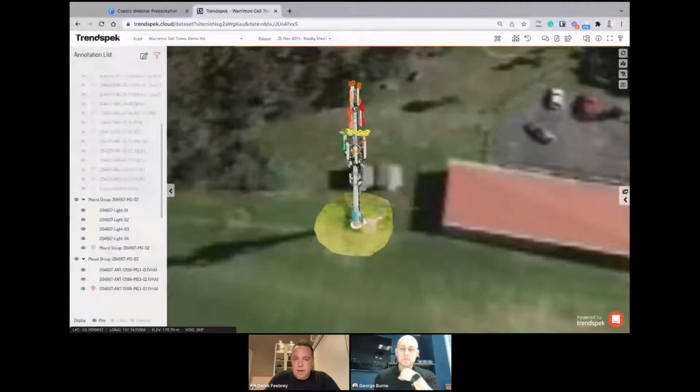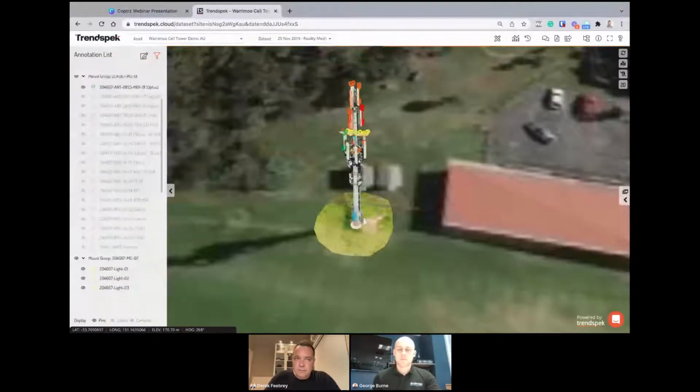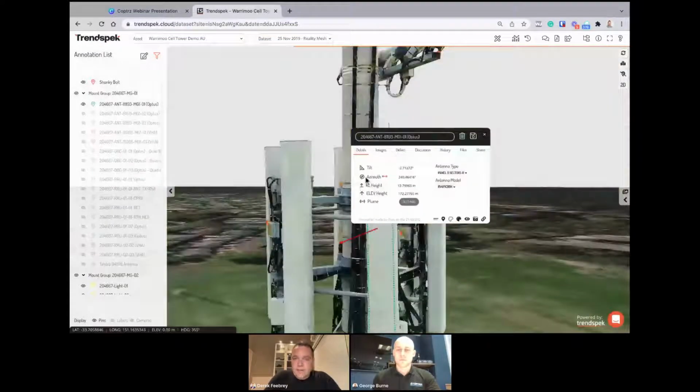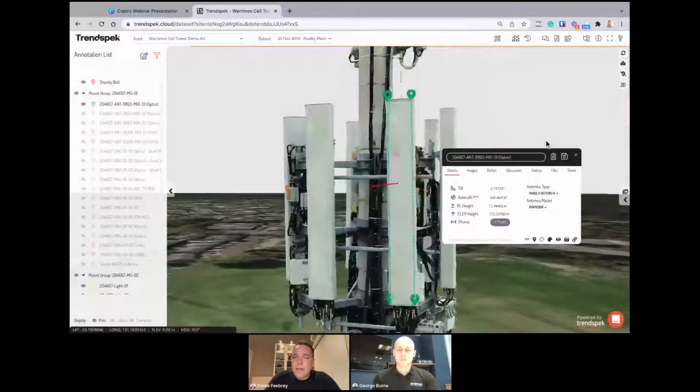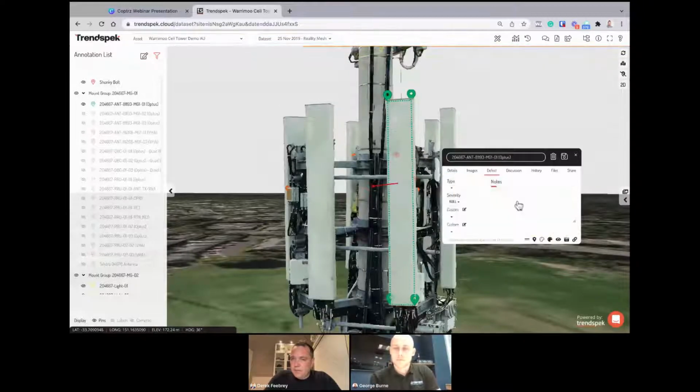Now, if I save these cards, what I can end up with is a whole list of markups, whether they're defects or observations. This particular asset has different antenna types, which can all be sorted. If I click on one, you'll see that these cards are effectively like a little filing cabinet attached to a particular point. It will contain all of the different imagery. I can classify or customize different defect drop-downs like severities, whether it's rust, cracking, anything like that. As you said, George, we can use this essentially as a messenger service between all the different stakeholders with access.